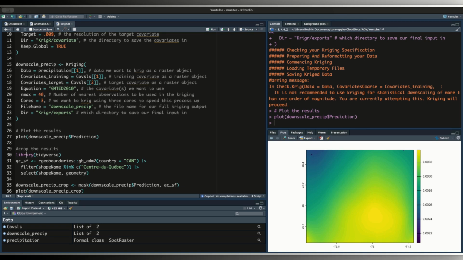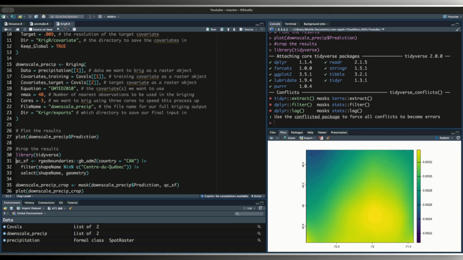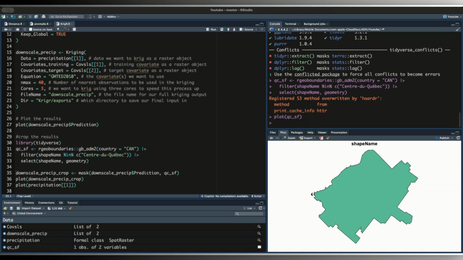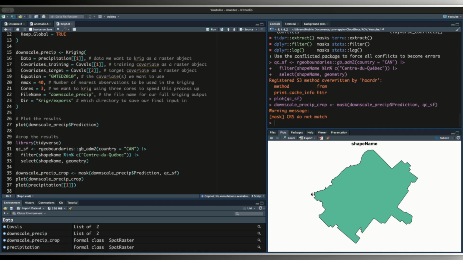So if I load tidyverse and go ahead and load the shape, which is this one, I can use the function mask to crop the unwanted area of my downscaled precipitation raster in the shape of this polygon.